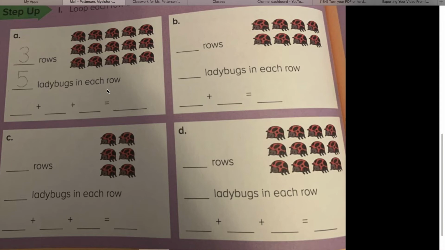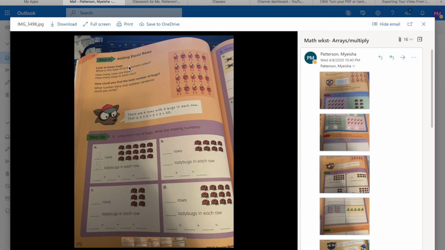Okay. If you are not done, you can pause the video and finish. If you are done, we are going to move it right along to the very last page, and then we will be done.